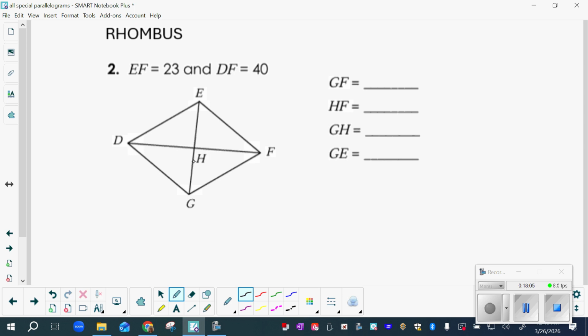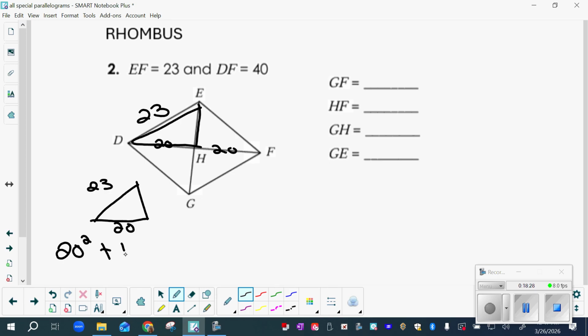I saw so many people doing a good job on this one. 23, 20, 20. Look at that. There's my little baby right triangle. Tino, did you do the math? Do you have a calculator? I got you 11.4. Okay, so here's what I'm going to say. 20 squared plus b squared equals 23 squared. Use your calculator. I got 11.4. 11.4 up there, 11.4 down there. I'm going to run the board.